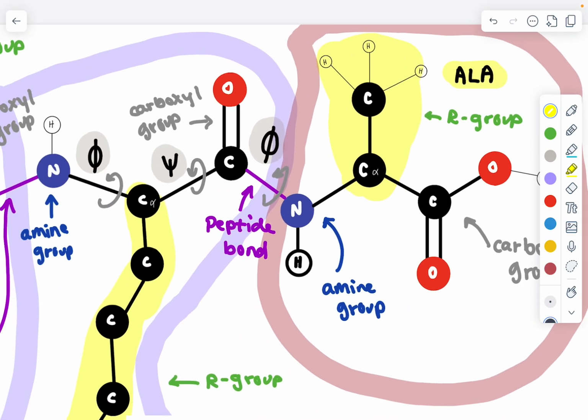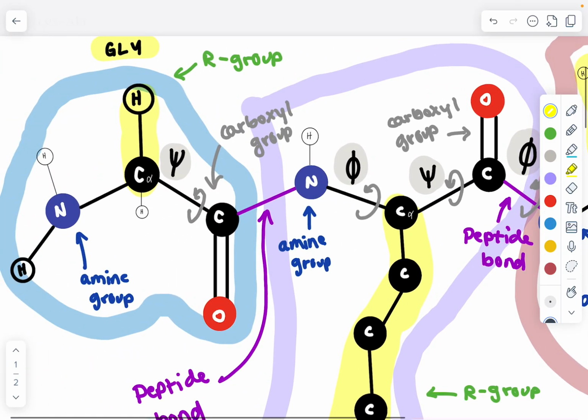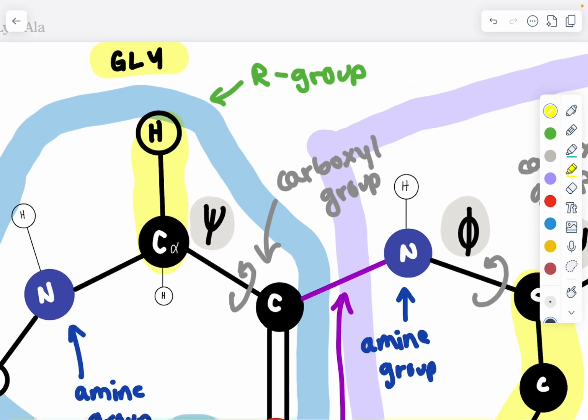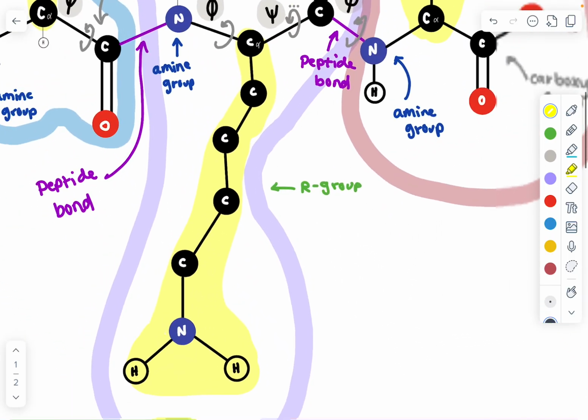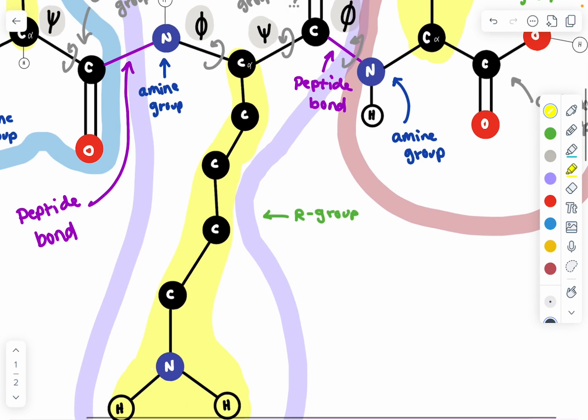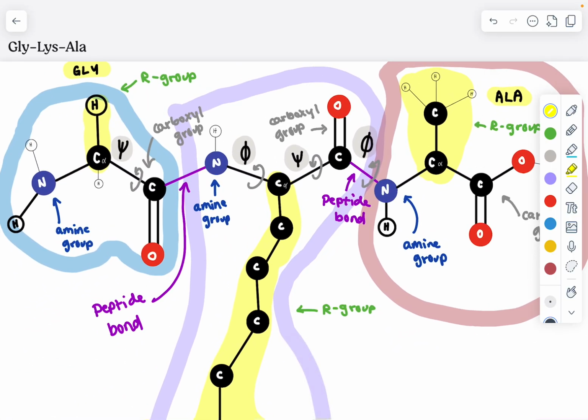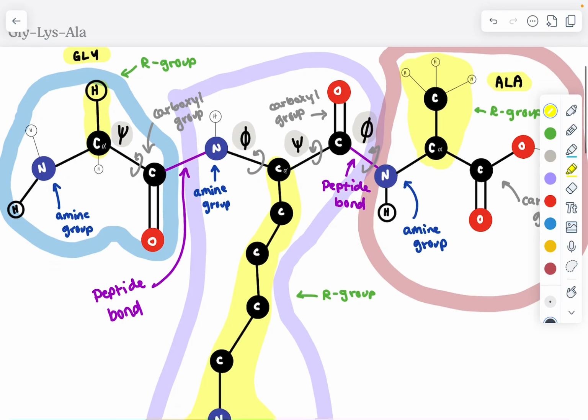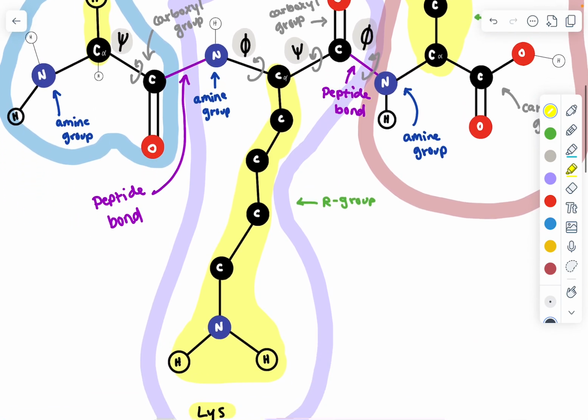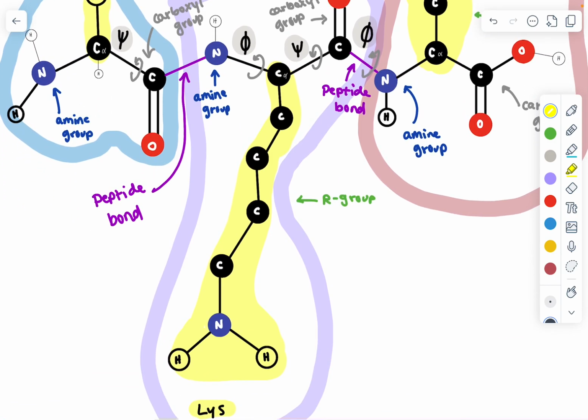Okay. And then I've also got the R groups that kind of help define each amino acid. So right here we've got the glycine, here of lysine, and here of alanine. And these R groups extend out from the backbone. Glycine has a tiny R group, just a hydrogen, and lysine has a positively charged side chain. And alanine has just a methyl group. These affect the folding of the polypeptide.